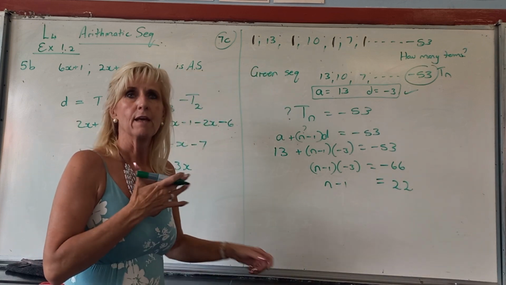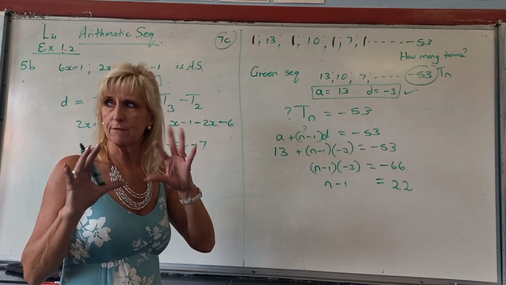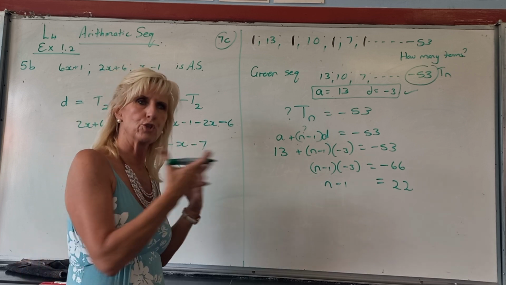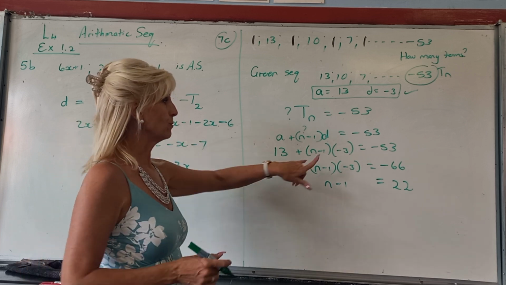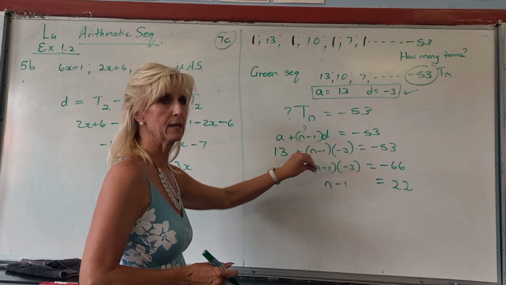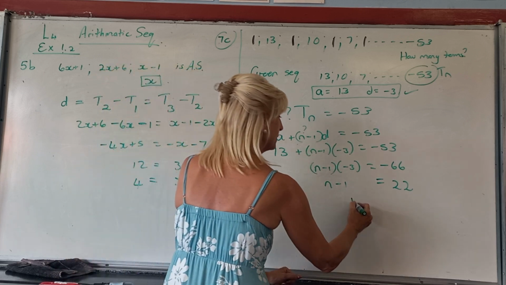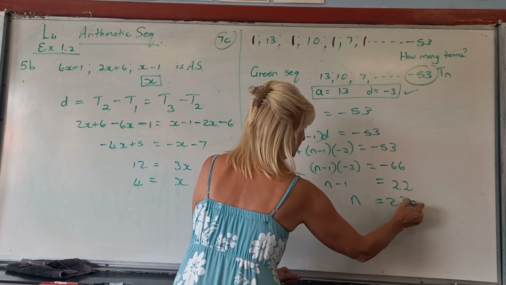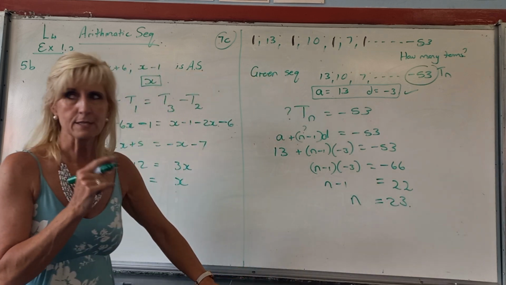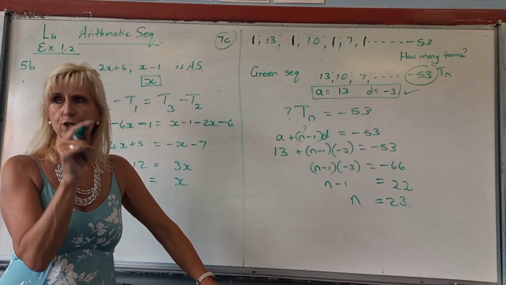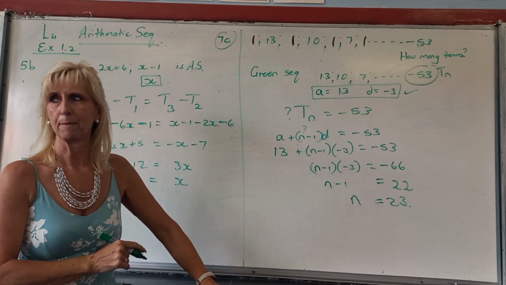That's my technique. There are so many alternative techniques. I'm choosing to use that one today. Where you might have chosen to times it out and get the n alone. Are you going to get the same answer as me? Yes, definitely. But now, what does this mean? How many terms are there?